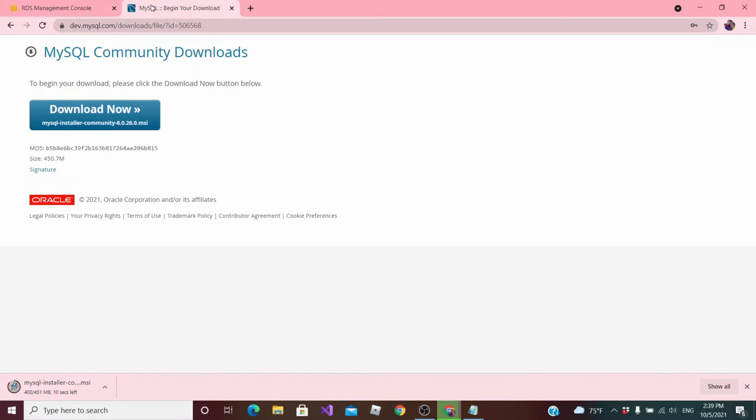And once your MySQL Community is connected to that database, you can start creating tables, configuring tables, and all these kinds of details. We're going to create multiple tables, and then we'll try to have access to them using a simple PHP file from the AWS server that we have already.